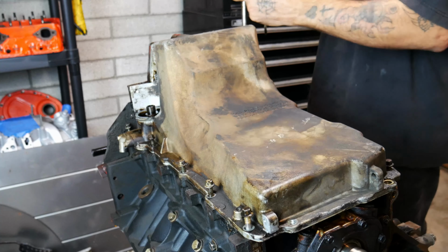Okay, so there is our first rod cap off, and you know what, from what I'm seeing on that first one, guys, that's a clean bearing and a clean journal. So that's only the first one so far, though, but so far it looks like we might have gotten lucky. Now, don't mix these up. Lay it off to the side.